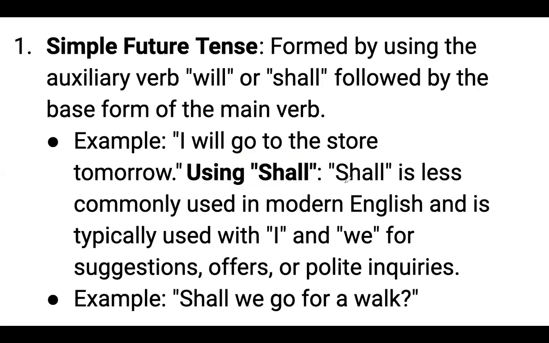Shall. If we look into shall, we can say shall is less commonly used in modern English and is typically used with what? I and we, for suggestions, offers, or polite inquiries. Did you get the point? So where do we use I and we? We use I and we, and if we use it in the future, then it is used for suggestions, offers, and polite inquiries. Got my point?